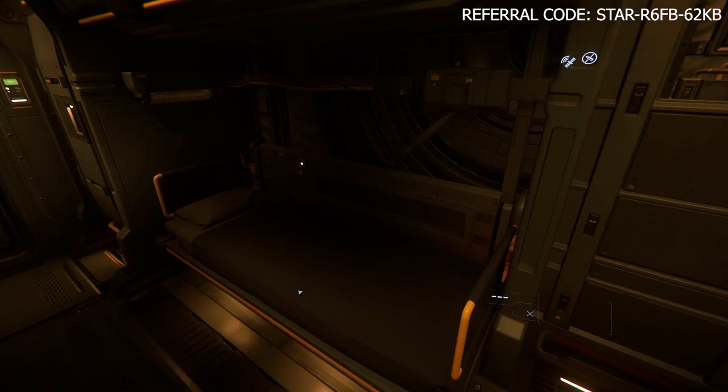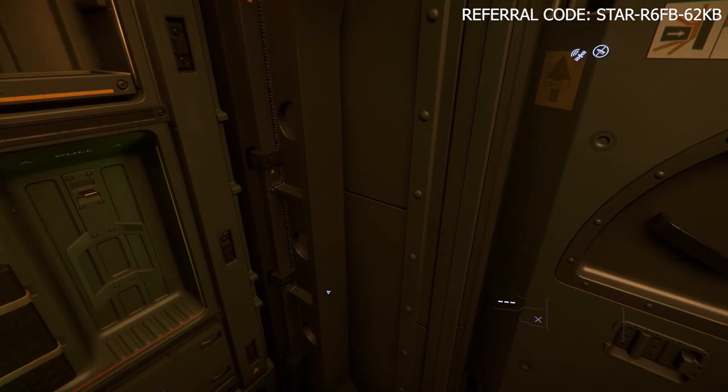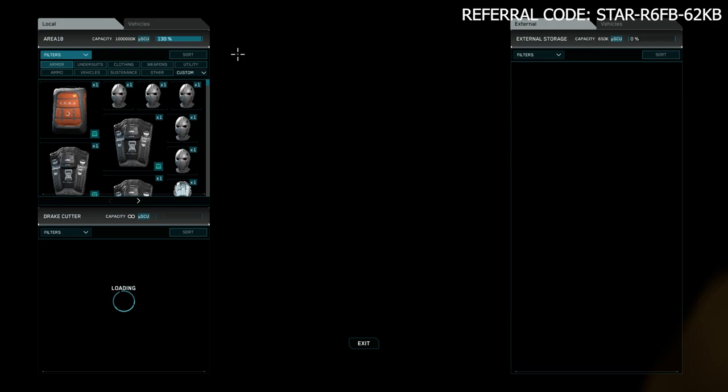We also got a little living space in here. It's just a bed, you know. It's nothing too crazy, and I don't know what this would be. And then we have access to the internal storage here as well. Look at that. Look at my Area 18 freaking storage. I love that bug.